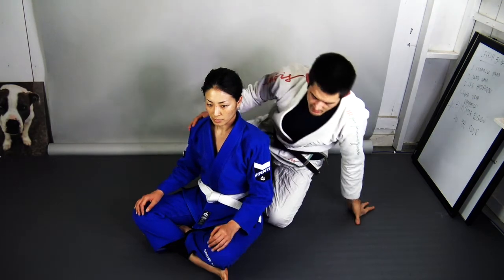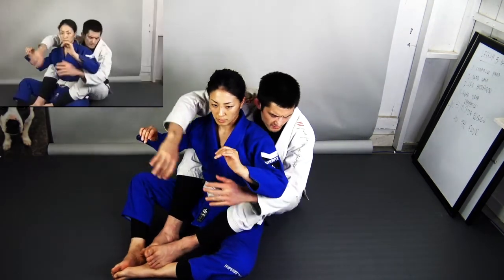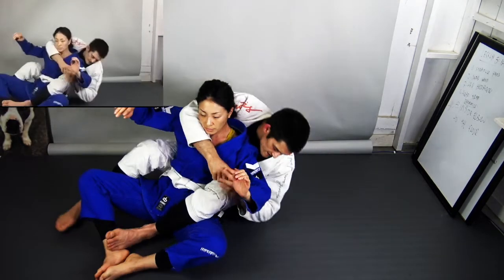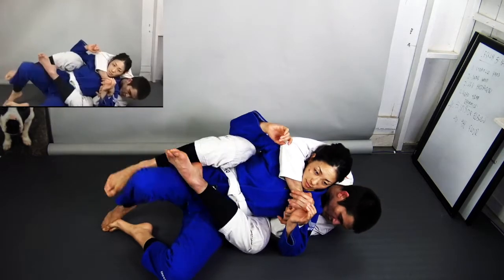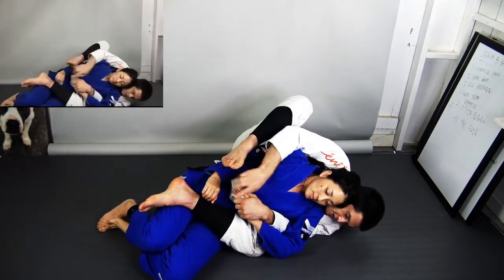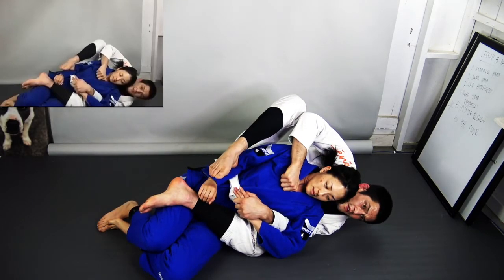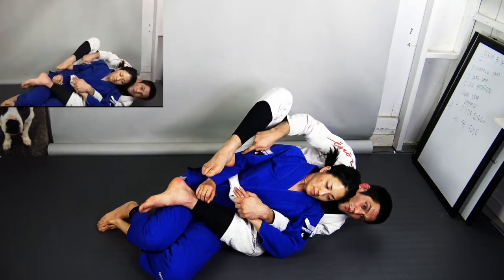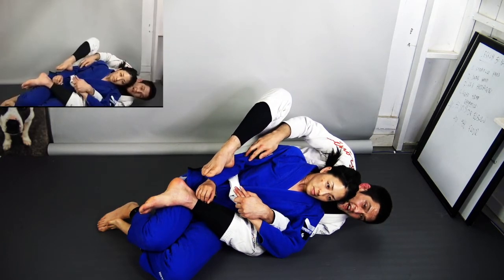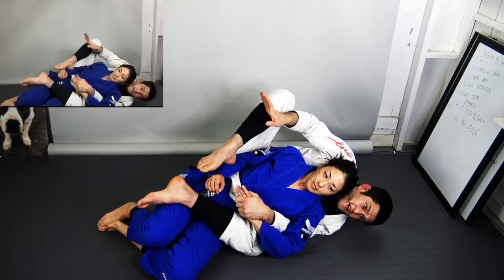Okay? So if I'm on Emmy's back here, and I've got my hooks in, got my seatbelt, I've managed somehow, miraculously, we've made it all the way to this point, and I've gone all the way through. I've started doing my arm trap here, I've got my straight grip, and I'd just love it if I could get to her lapel. Okay? At this point, Emmy's right arm would be her inside elbow. And if she can make it down to the floor, it's going to take a little bit of movement on her part. She's out of here.